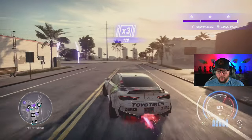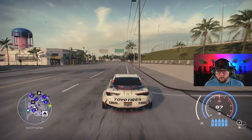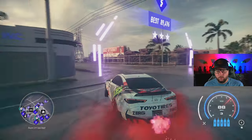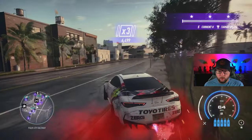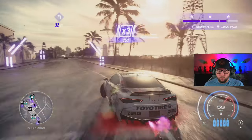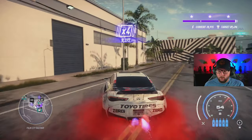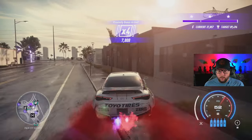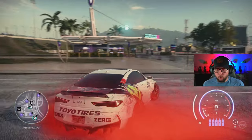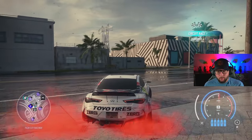I don't know if I'll score as high. Yeah, not as high of a score, 41,000. Let's try this again. I think that was my fault. We're going back for one more round. There we go, no traffic. How I didn't lose my multiplier on that, I have no idea. 53,261. Still not great, right? So it doesn't score as great as it should, but this build feels the best.